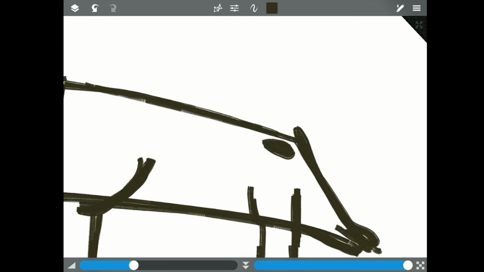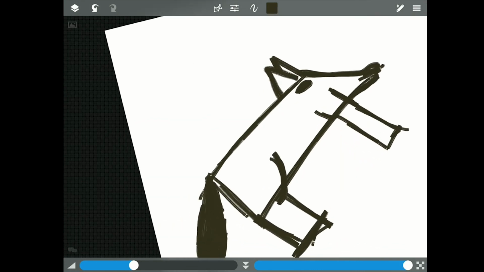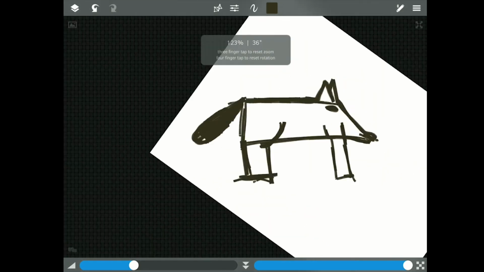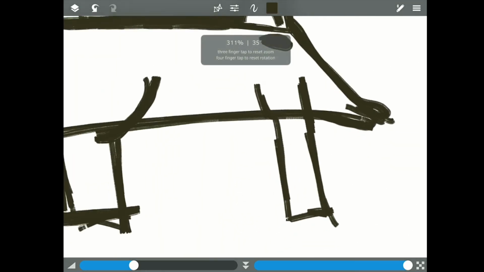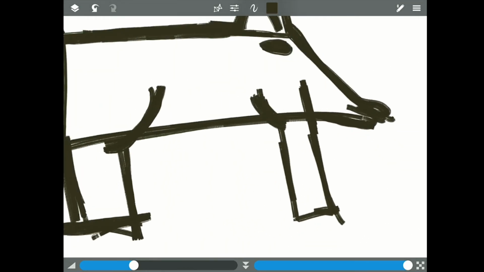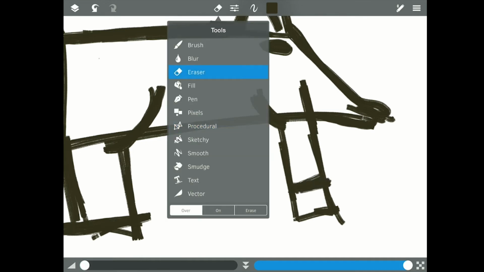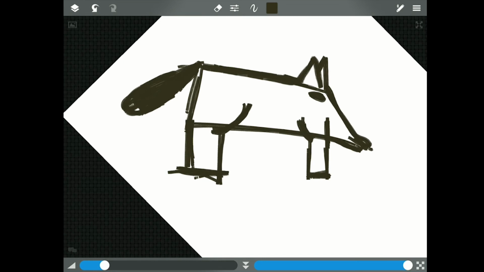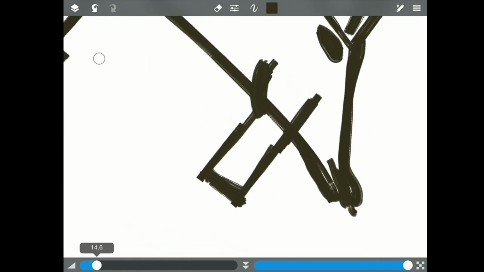And we'll give him nice pointy ears. There we go. Nice straight back. I know it's a weird animal. No idea what I've created here. I think I'm going to bring his front legs up a little bit. Now the one thing is jumping back and forth between the eraser is not really the easiest thing to do, but it's doable. So I'm going to come in here. There we go.